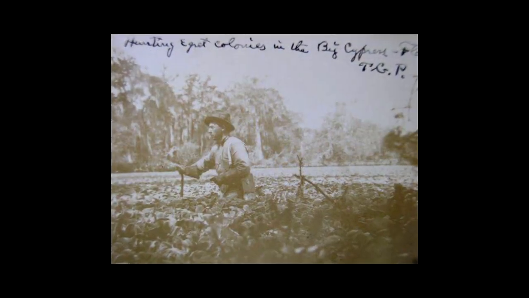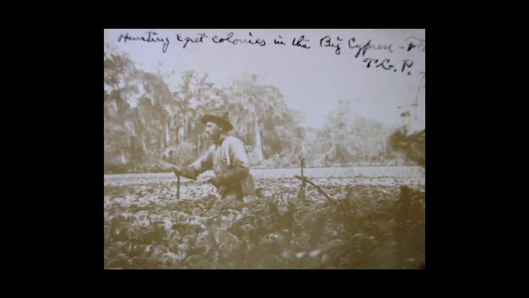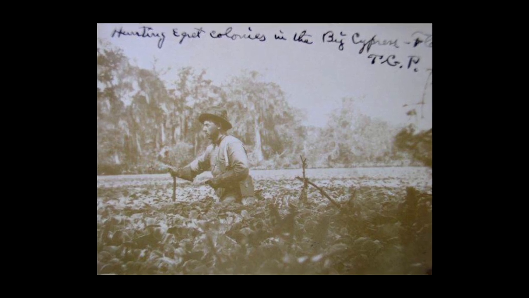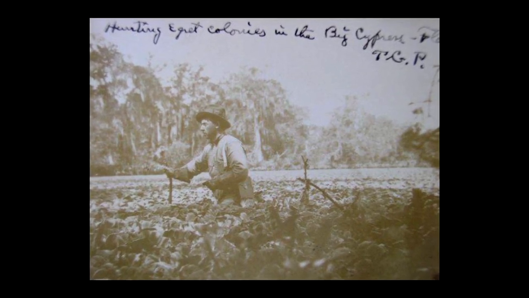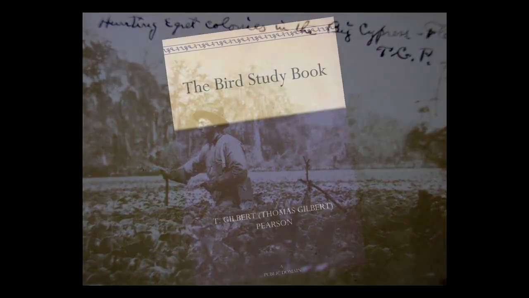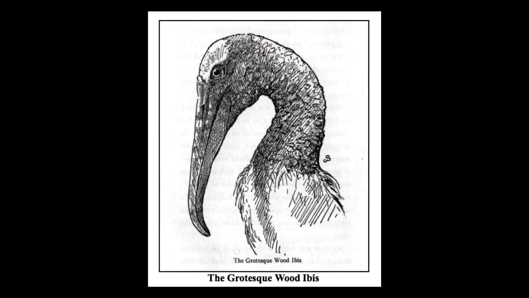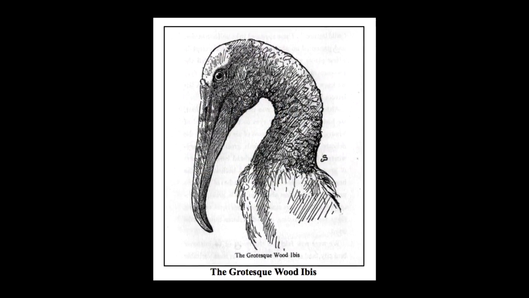In 1913, ornithologist T. Gilbert Pearson visited the Corkscrew. Guided by Audubon warden Rhett Green, he came to see the wading bird rookery. And while he was most interested in the status of the plume-bearing birds, he noted in his bird study book that there were an estimated 100,000 wood storks within the nesting colony at Corkscrew at the time of his visit.